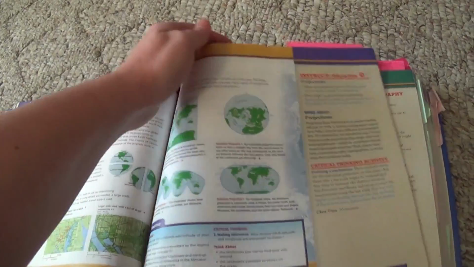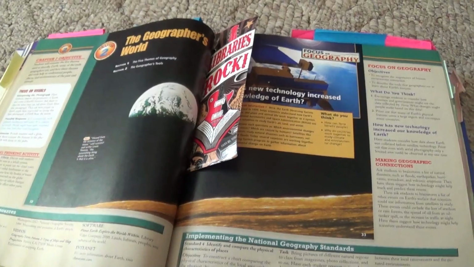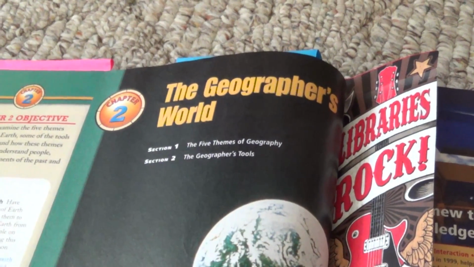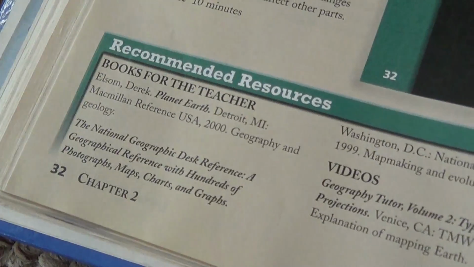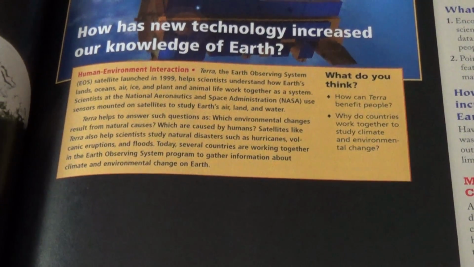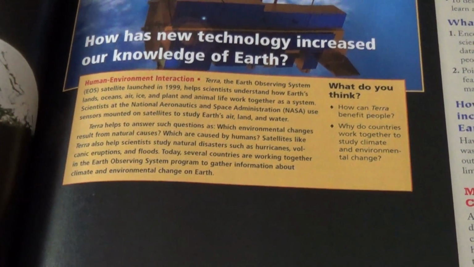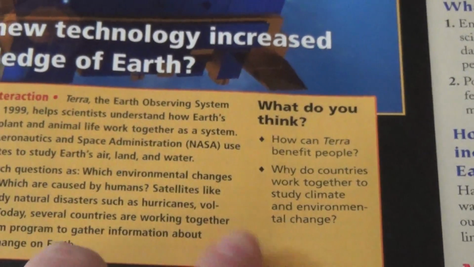So let's look here. Let's flip to a chapter. Again, mine is a little bit different than yours, but we should be able to go to the same pages together. So here I am on Chapter 2, The Geographer's World. It starts on page 32. It is going to usually have a yellow box on this first chapter page, and sometimes we actually answer the questions within that yellow box. So just be aware that sometimes we do those questions that have diamonds by them.